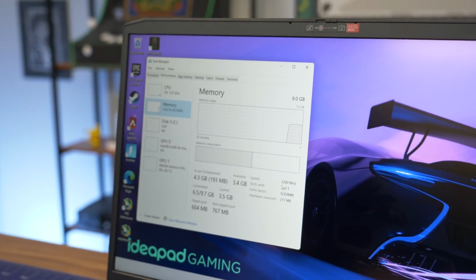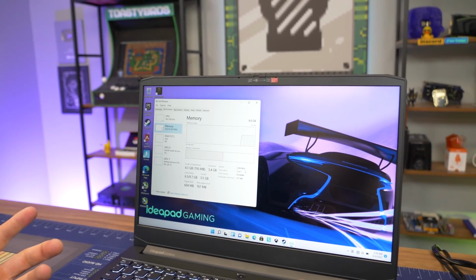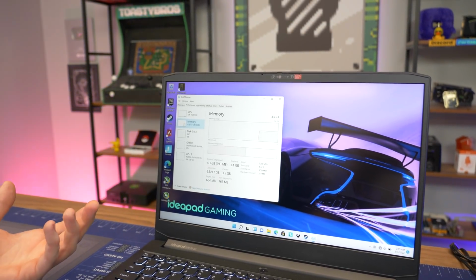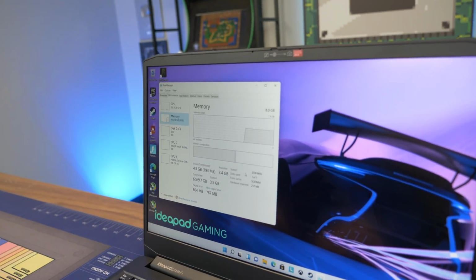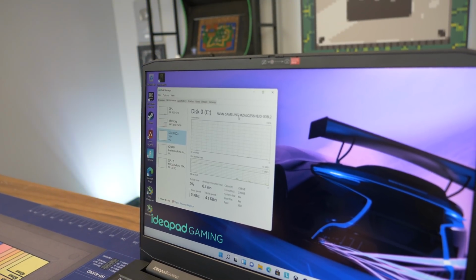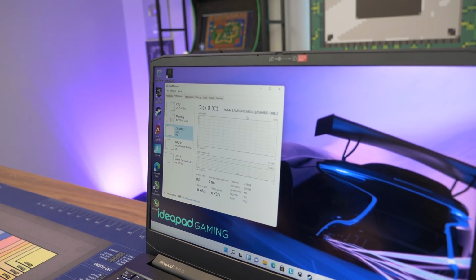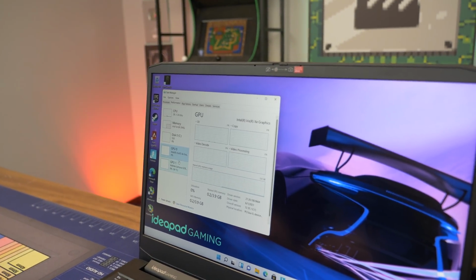We do have 8 gigs of RAM, and it says 1 of 1, so that makes me think this only has 1 slot, and it could be integrated, meaning you can't upgrade the RAM. It could be. I would be kind of surprised in a higher end laptop like this, but yeah, 8 gigs, 1 of 1, 3200 megahertz. We have a Samsung, it looks like 256 SSD. I assume, we'd have to look up this model, but it's probably an M.2. Then we also have the Xe graphics, of course, which are actually pretty decent.